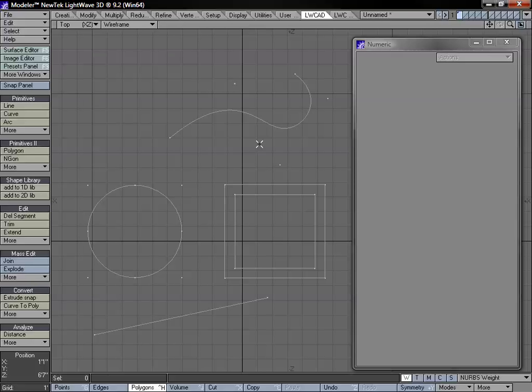And that's pretty much all of our edit commands. And in the next chapter, if you want to move on, we can take a look at the mass edit commands, where we actually have the ability to do some of these same options, but on an overall scale.